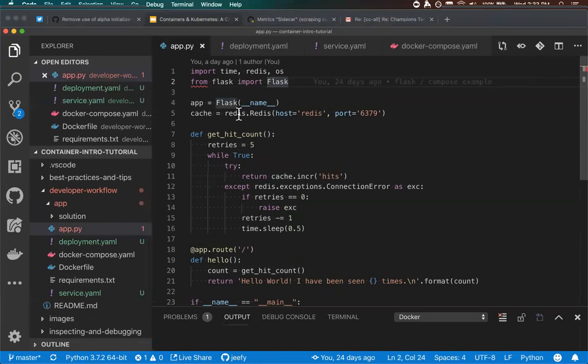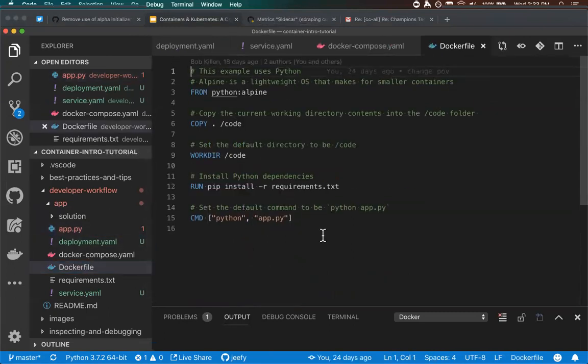So this is our Python app in a nutshell. The first thing that we need to do is build a Dockerfile. For the sake of time, I have gone ahead and done this. This is also the same demo app that we used during the intro to containers tutorial, so I already have it here. But I'm going to go through this line by line so you can see what each line is meant for and the logic behind it.